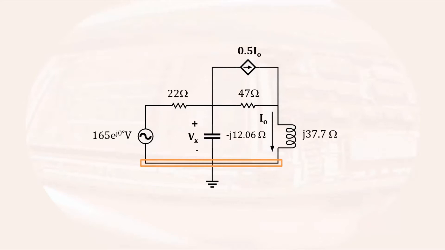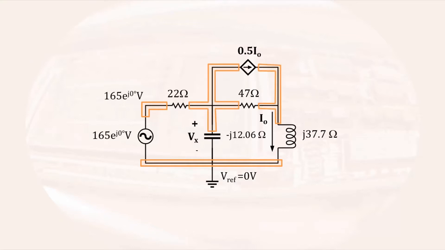The reference node for this problem is clearly identified as the bottom node. We can then highlight the three remaining nodes. The node on the left is connected to the voltage source and will be at a potential equal to that of the source. The middle node is our phasor voltage Vx, and we will call the remaining node V0. Continuing our setup for node voltage analysis, I will define the currents through the resistors as traveling from left to right, while the direction of the currents through the capacitor and the inductor are already defined by existing parameters.